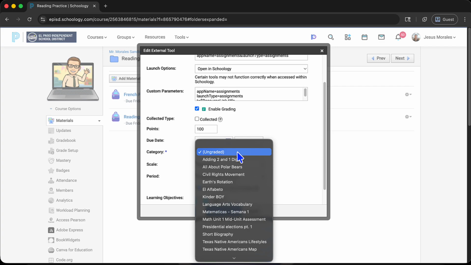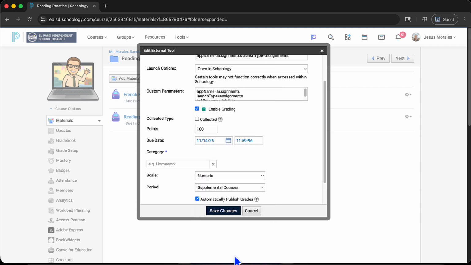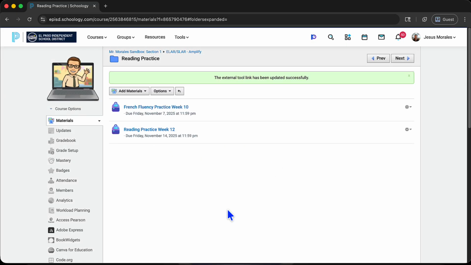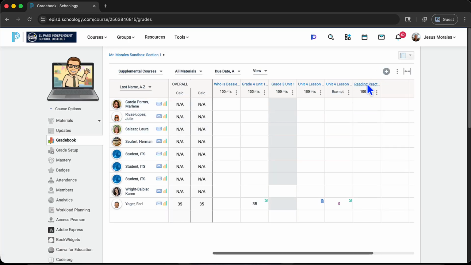If that's going to be a new category, then down at the bottom you create a new one, reading practice, whatever you called it, week 12. Then you click Save Changes. And what this does is, when you open the grade book, the assignment will be there at the end.